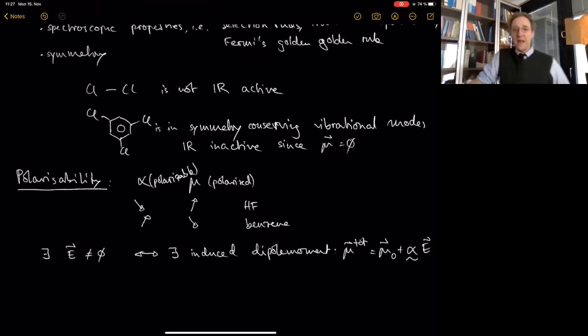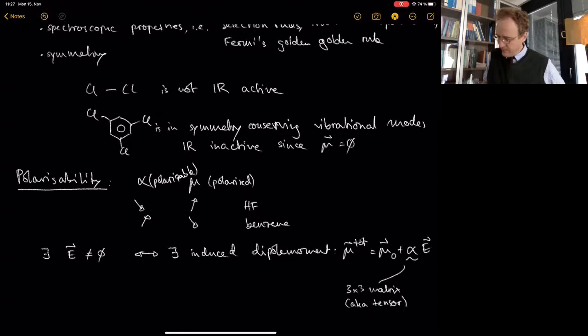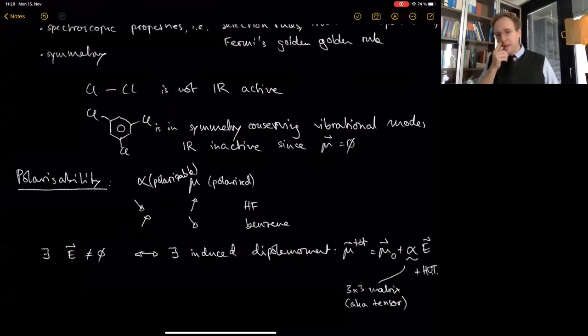So in front of the field, there is a prefactor, but that prefactor, it turns out, is really a tensor. It's a 3x3 matrix, also known as a tensor of rank 2. A 3-element vector is a tensor of rank 1. So it's just a different notation to talk about tensors in these Cartesian spaces. And then this is the first order, and then there are all higher order terms, HOT. There can be more as you have a strong field.